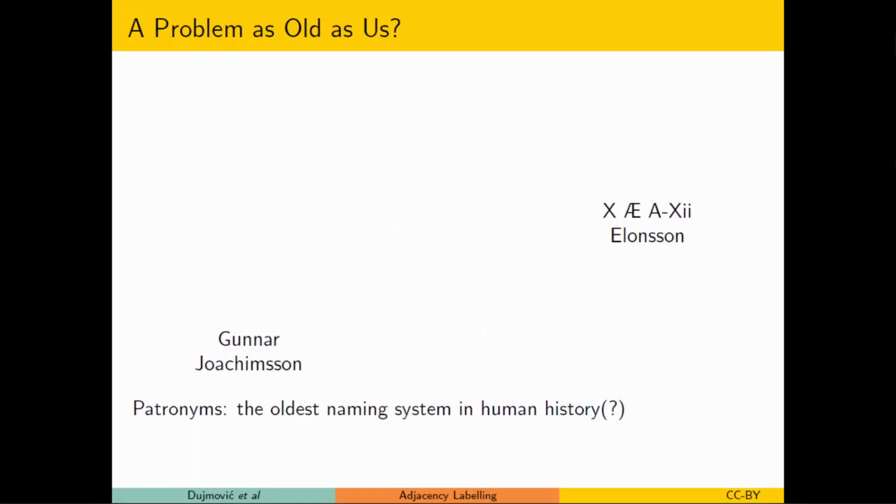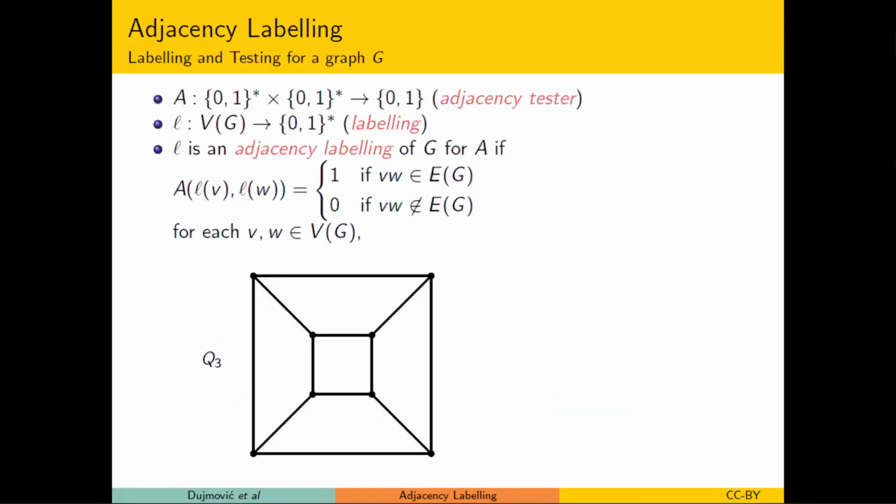And in fact, I looked this up, and some references say that this is called patronyms, taking a last name, which is your father's first name. It's the oldest naming system in human history. Okay, so I think it goes back a little bit before 1988. But let's bring it into the modern version of adjacency labeling, what this is about. So there's a few definitions, and you have to be careful exactly what order you present them, otherwise you make a trivial problem, as you'll see here.